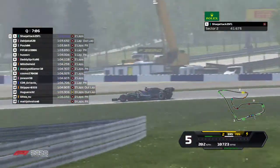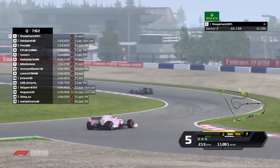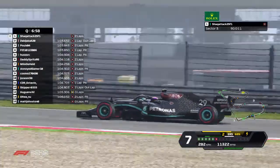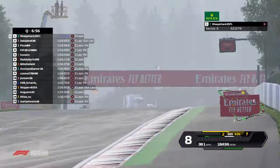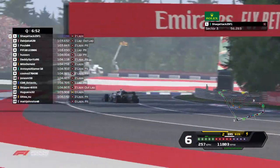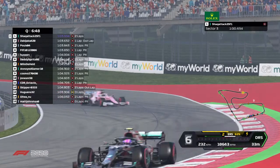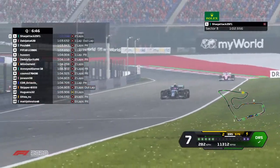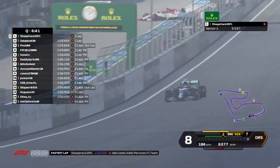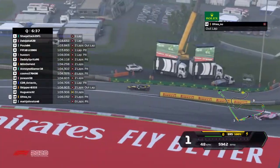Now weaving his way through the middle sector. How much did he dare to use the curbs on the exit? It looks like he's gotten away with it completely because he's found a 1/10.5 in that middle sector. And as he runs towards the end of this lap, it's all about full send. Flicks the car in, drops it down to 6th gear, keeping it above 250 kph, nice and smooth on the curbing. Round the final corner again, judging it to perfection in terms of track limits across the line. It's a 1 minute 3.249. That's a brilliant lap to keep himself on provisional pole.